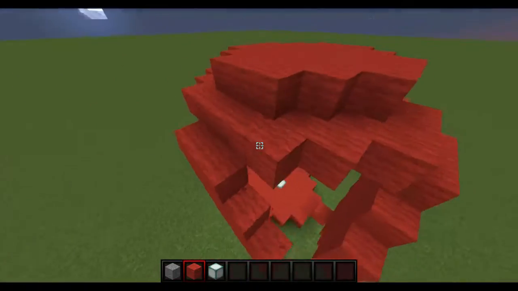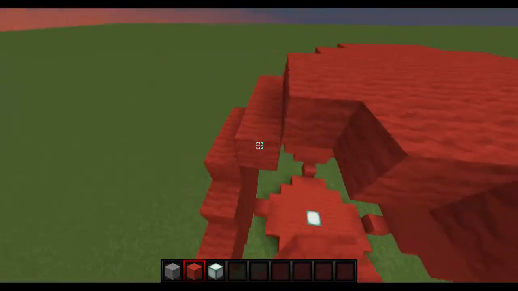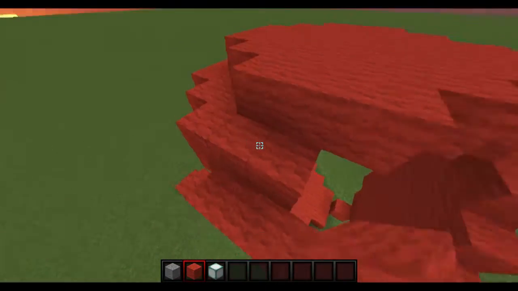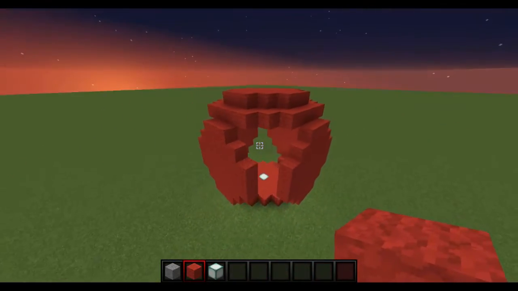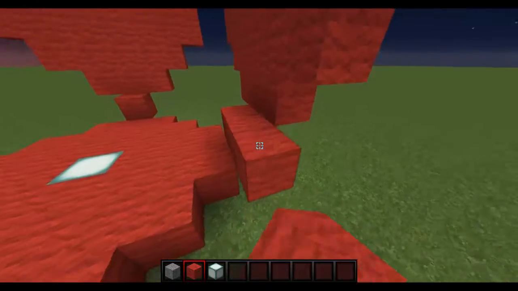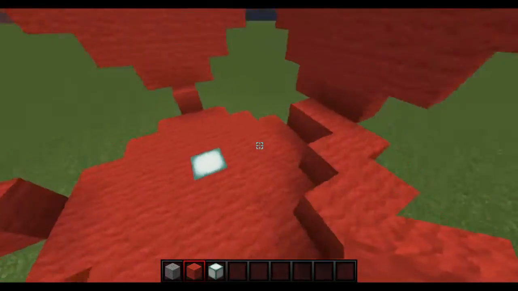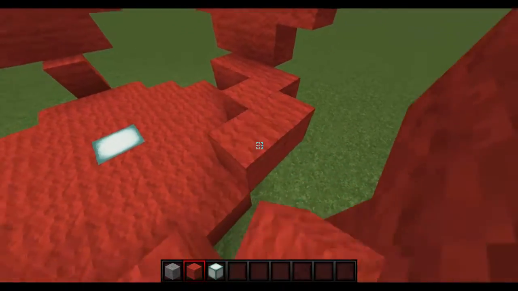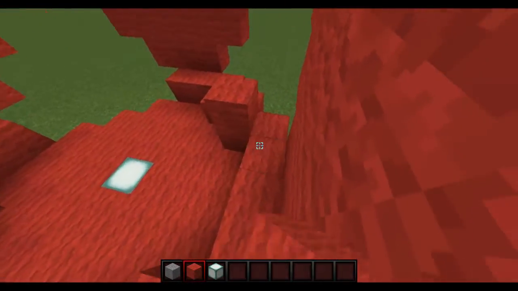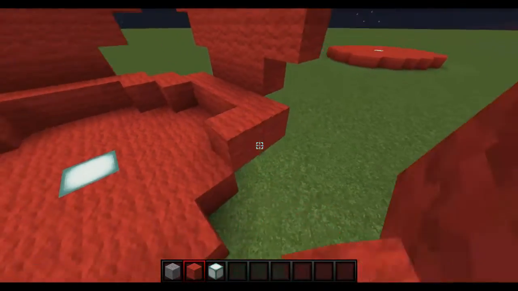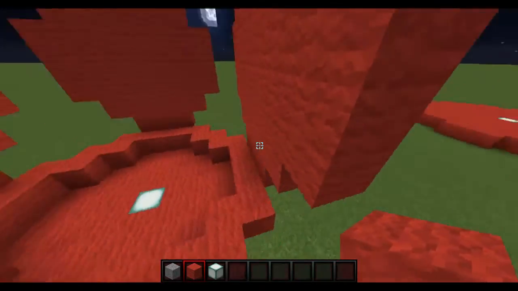We don't want to cut those corners, we want to keep them there for now. And then we're just going to want to do that, surround this entire circle like so. We're going to do this on the bottom as well, and that will give us some more shape to our circle. And it's going to be slightly different once we get onto a bigger circle, and I'll show you how to do that after.